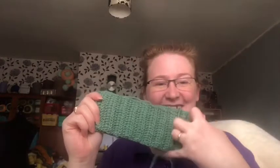I do have another bag. Hang on. Oh, yes, I do have another project on the go. I have been asked if I could make some leg warmers, some thigh-high leg warmers. And so far, I've got the top cuff done.